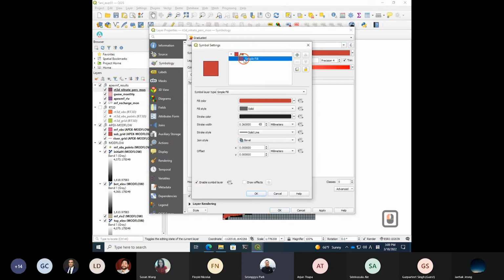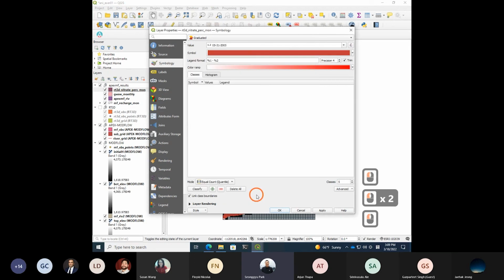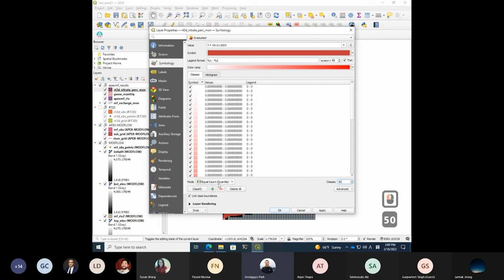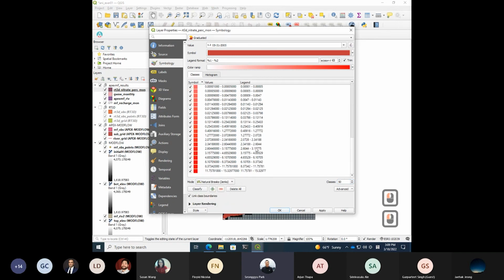And I will get rid of this solid line. And because this is nitrate, maybe you can use this color ramp. And also 50 and change natural break. Okay, I think we don't have lots of nitrate. And uncheck the 0 value.